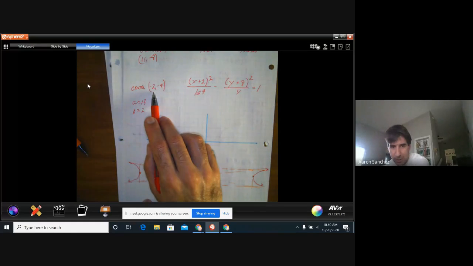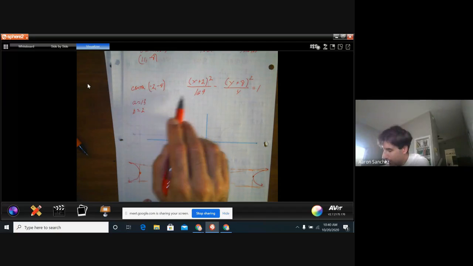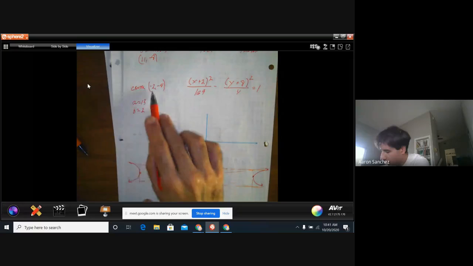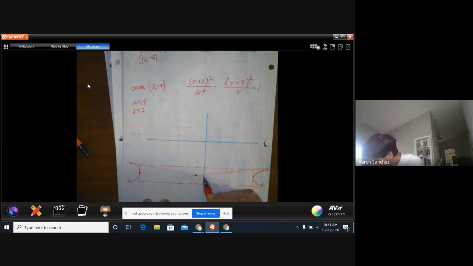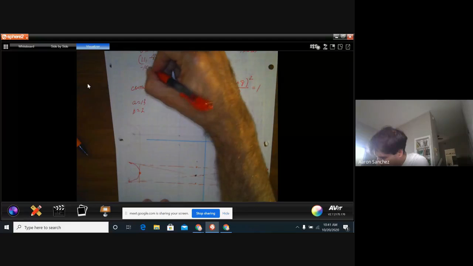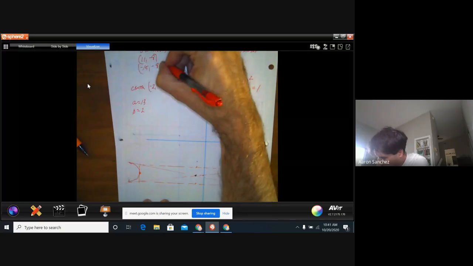So like I said, you don't need a graph. You could say my center's going to be -2, -8, and I know it's opening left and right. So my vertex is going to be 13 over because of the a, right? But you take away 13. But the picture, for me, it's easier to see it as it is. 1, 2, 3, 4, 5, 6, 7, 8, 9, 10, 15. So -15, -8.